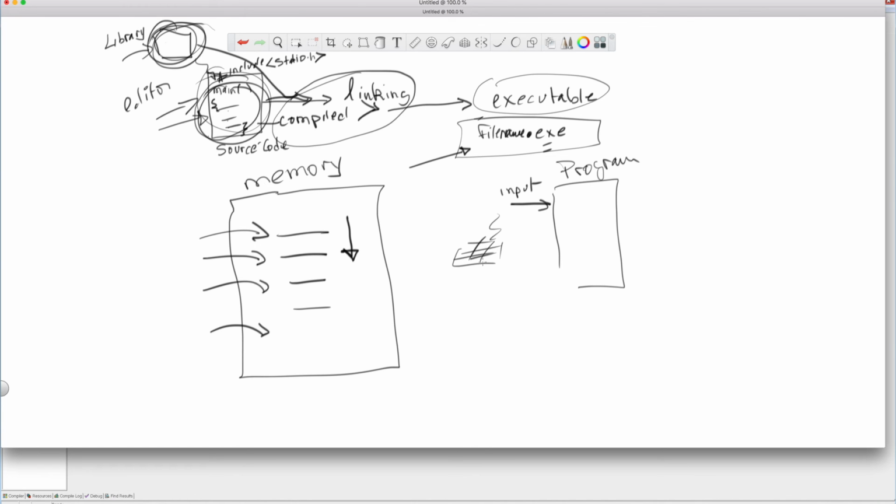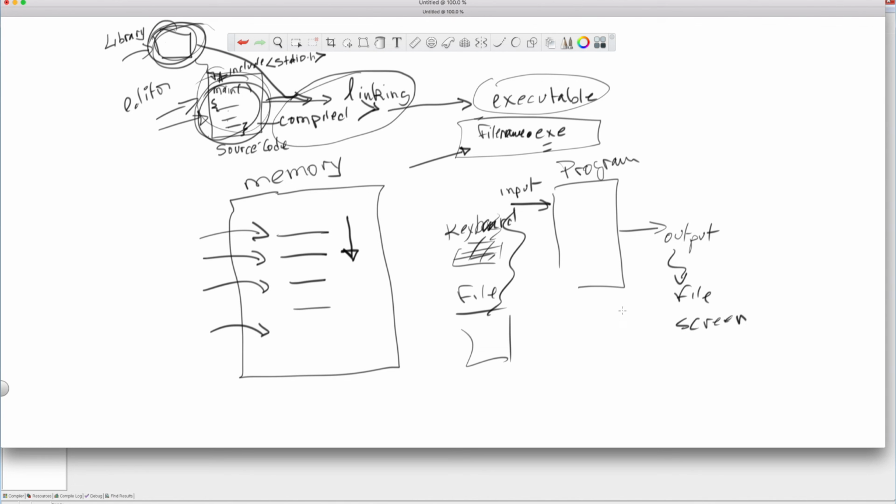So it could be coming in from there, or it could be coming in from a file. Okay, so you have a lot of areas where data could come from. And then you need some sort of an output. Maybe the output goes to a file as well, or to the screen, right?